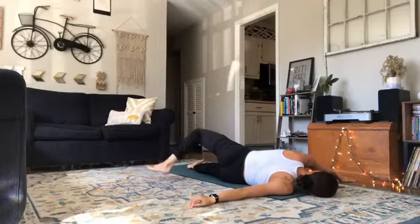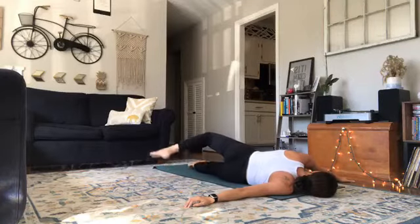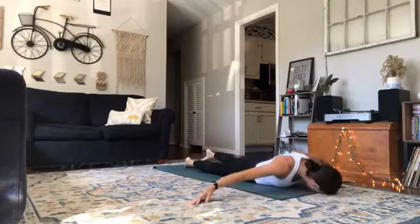Right leg comes up and over, plants down or stays hovered. Stretching out the left shoulder, the left side of the chest. Pause for the breath. Let it go. One more. Let's come back through center, roll on to the belly.